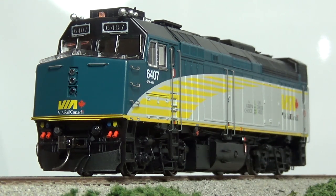And this is probably not one of the easier models to do because it's got a lot of stuff on it. You know, like the AC unit, the double horns, strobe light. It pulls really good. 95 grams is great for a 4-axle unit. So for the overall weight, 473 grams, it's actually pretty good for a shorter 4-axle locomotive. Comparing this to another 4-axle on the market, say the Athearn Genesis GP40, the CN, it can outpull it by 20 grams. So that's saying something between the weight and the programming and the ESU Loksound decoder.